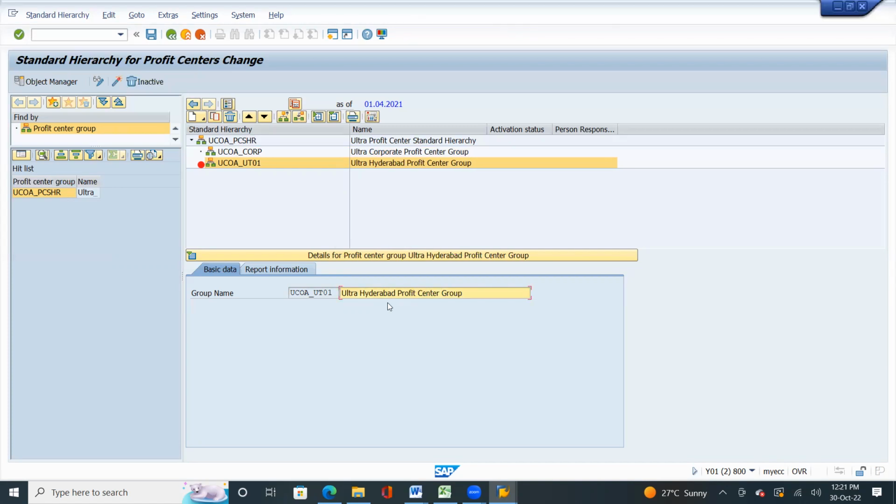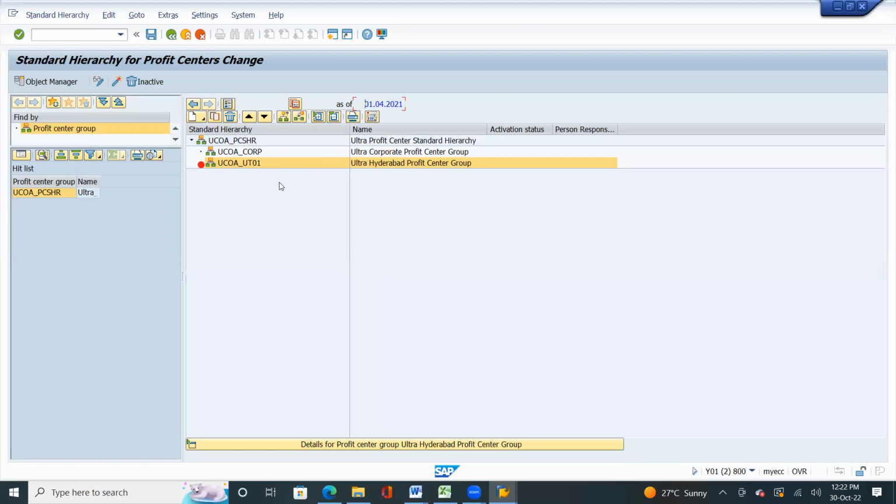Press enter. So you can see there are the Corporate Profit Center Group and the Hyderabad Profit Center Group. We are not creating profit centers yet. We are creating the hierarchy group.